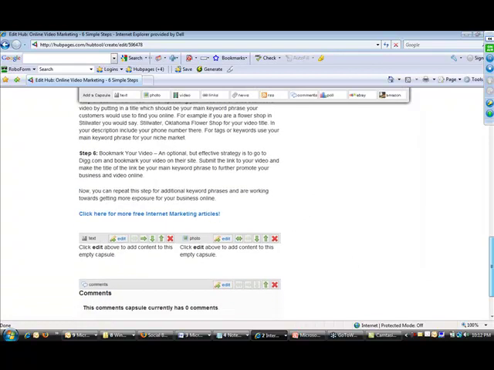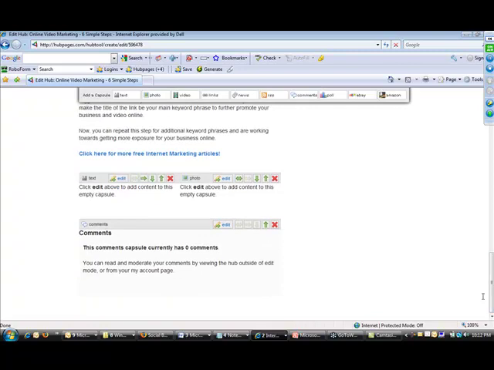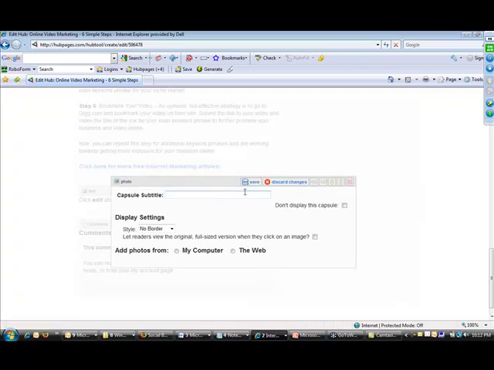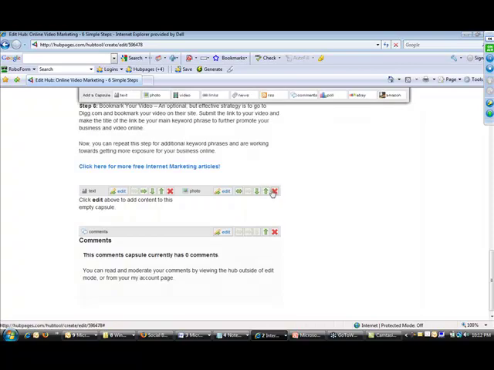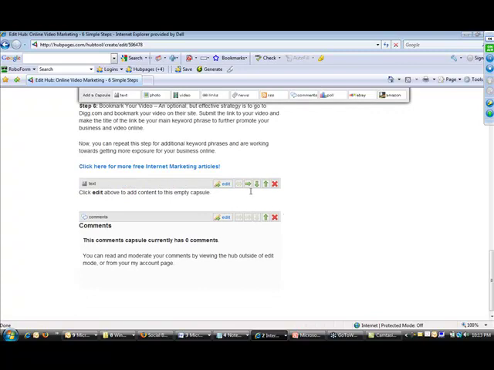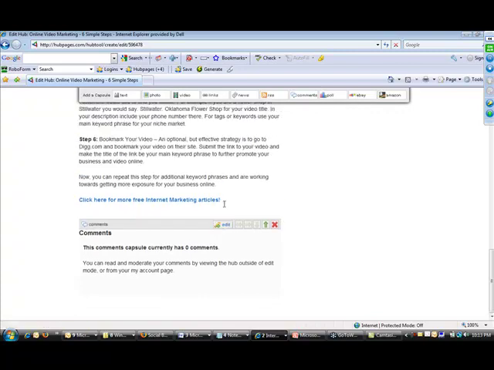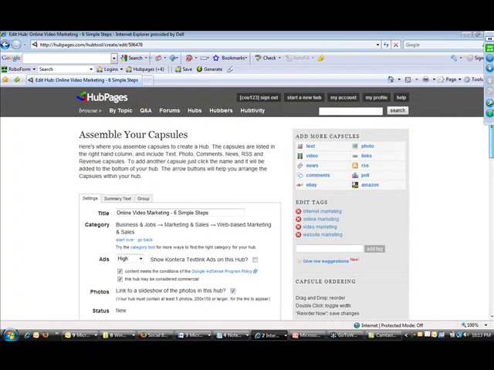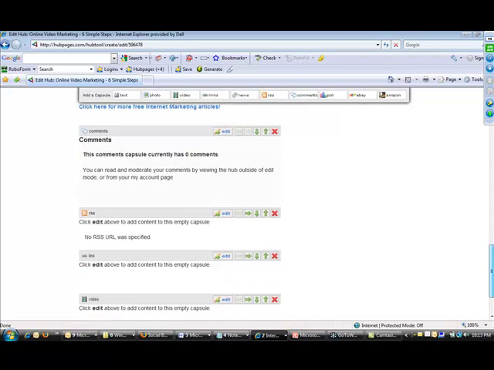Okay, so now let's scroll on down here, and here is another module. If you wanted to add in a photo, you could do that. So just choose edit, and you could actually throw in your picture if you wanted to. I'm going to just choose discard changes, and you could just hit this little red X if you want to delete that capsule. Comments, you can keep that open as well. And if you want to add in more modules to the right side here, like let's say you want to add in the RSS module, and let's say you want to add in the links module, all you do is you just simply click on them, and let's say you want to add in a video. So let's just add in those core elements here.